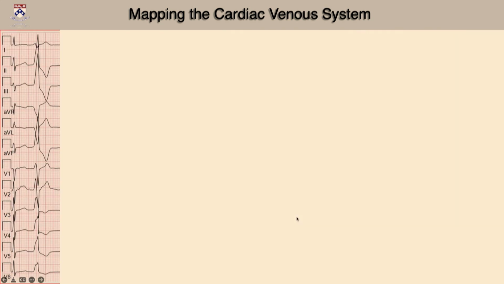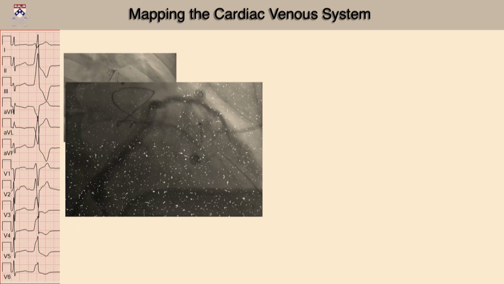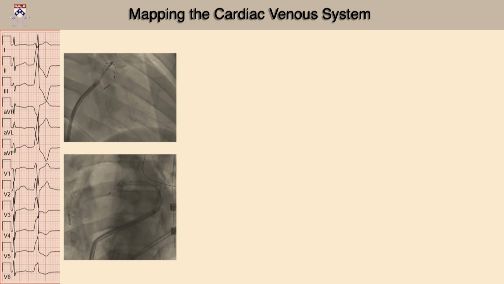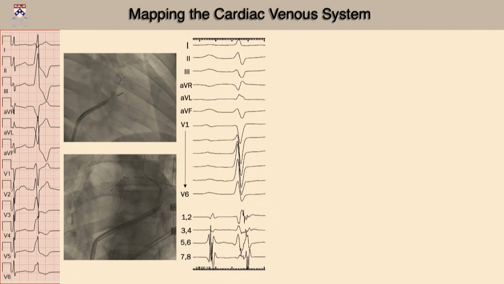And the whole idea of this is for anything that looks outflow tract that is not typical RVOT. I don't even spend time trying to memorize algorithms. This is not typical RVOT because the transition is too early and it's inferior access. So you call this an LV summit PVC, or presumed LV summit PVC, however you want to call it. You do your venogram, and then you find the veins you want to map. You map the epi by putting it on the AIV and the great cardiac vein, and then you find the branches that could be of interest.